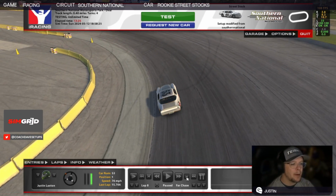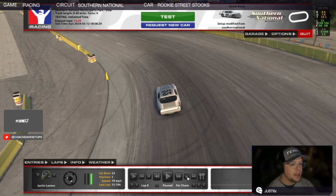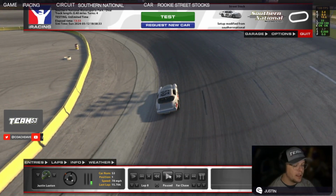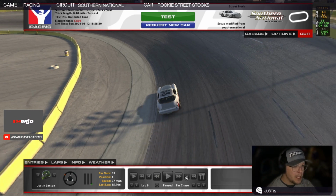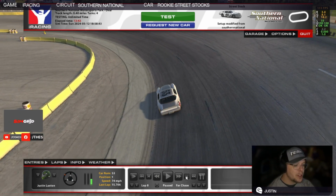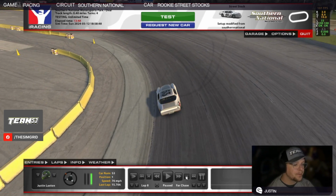Remember, this is qualifying. We don't care what happens to these tires. We only need them to be good for 1 lap. So now we're going to throttle up. And you'll notice too, when I first get back on throttle, I'm not getting back on throttle and going to 100%. We're kind of modulating the throttle, 10, 15, 25, 30% throttle. Just kind of letting it sit and throttling up in stages with this car.